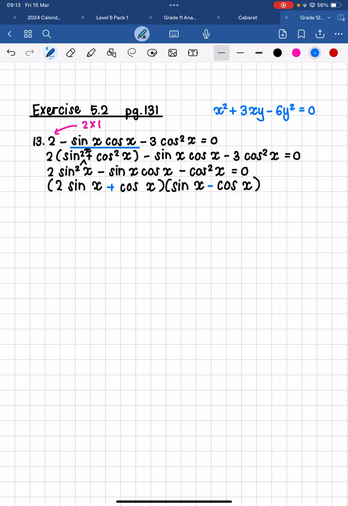Or guys, you can use the calculator for this, but you're going to have your wits about you. Let me quickly show you what you would have to type in, because remember in core we want to see these two brackets, right? So we are going to have to say mode 5 for equation and 3 for the quadratic. What is the coefficient of my first term? 2. Of my middle term is negative 1. And of my last term is also negative 1. So this is saying that x is 1. Right? Now we can't say x minus 1 in a bracket. Obviously, we have to say sine x minus 1 cos x.